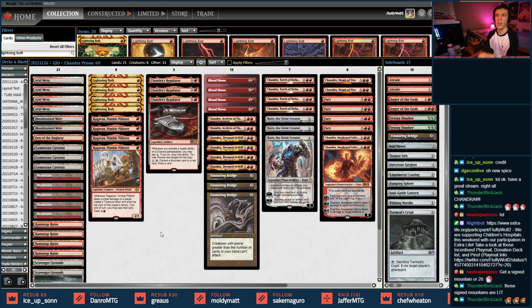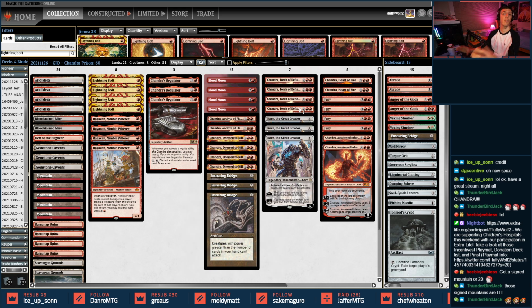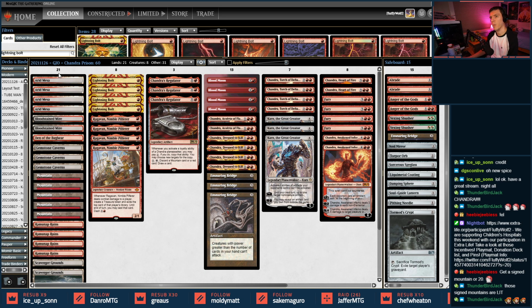This worries me though. I don't necessarily want to thin the list because we're trying to hit 3 and 4 drops along with 6 drops. However, we have Chandra Dress to Kill here, and Chandra Dress to Kill helps ramp us, as does Chandra Torch of Defiance. So it may actually work out really well for us, fingers crossed. Chandra Regulator also works off mountains, does not work off fetch lands. We'll see how this all goes.